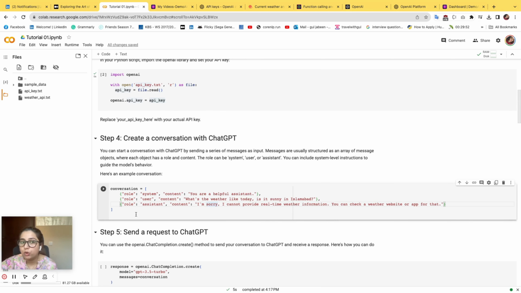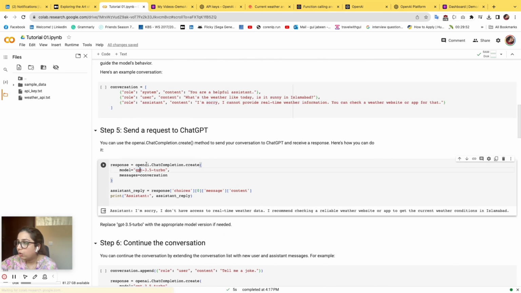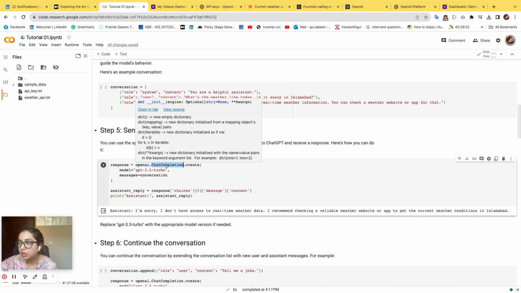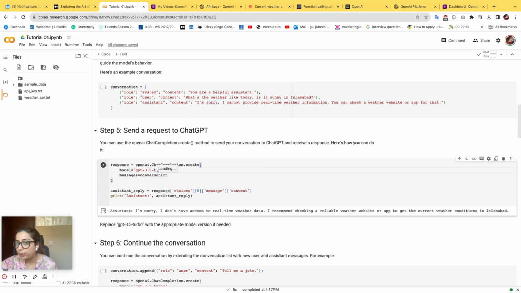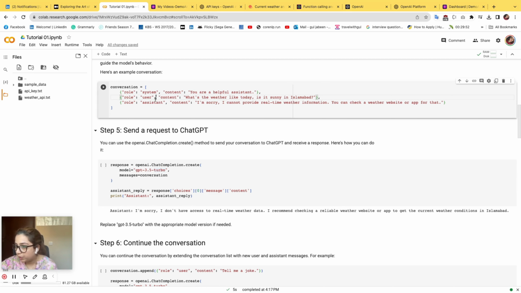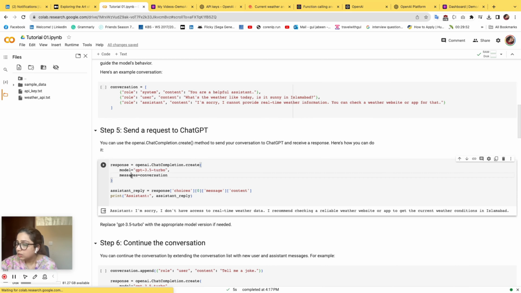The conversation has different roles. You can provide different roles in the messages, and this is how this whole magic works in ChatGPT. Then the second thing, you have to call this function from OpenAI, chat completion. It will send the model a request with the following messages we have created. You can see in the model, I have added my turbo model. You can use different models; I'm going to talk about which models you can use at the end of this tutorial. And the messages, I have appended my messages here, this whole structure.